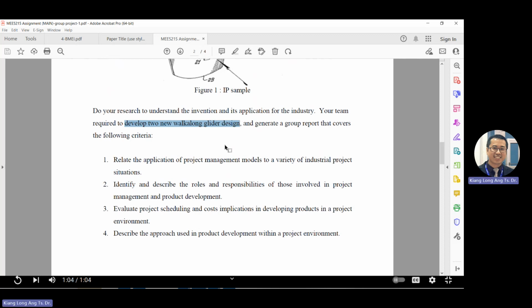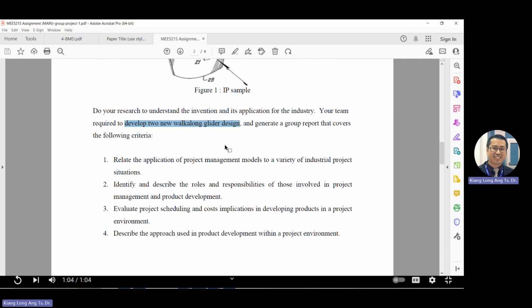Again, the full mark for this module is 30%. I give you 100%, but I will convert it into 30% later. If your product doesn't work, you have 2 chances to try.